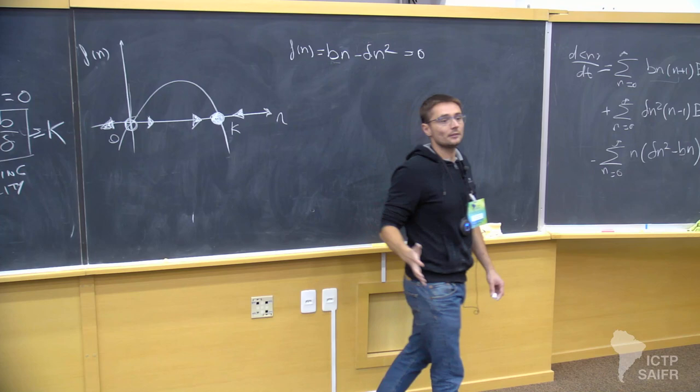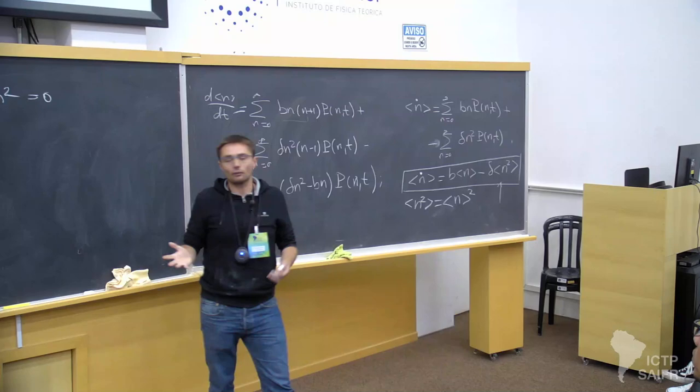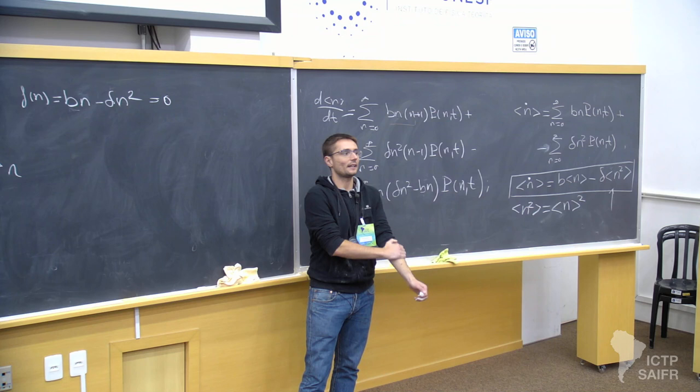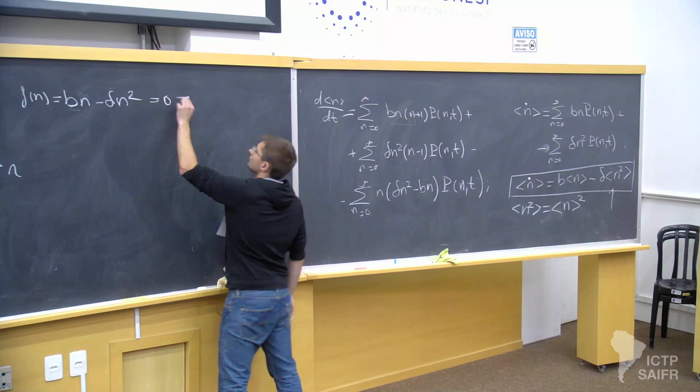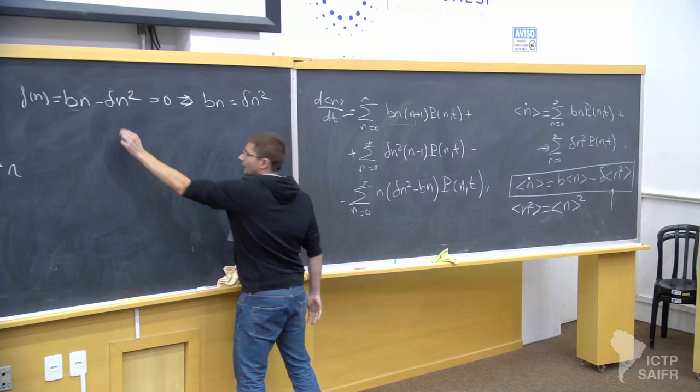So when you are trying to do this graphical analysis, there is an important component of creativity, of having ideas, right? So I don't know if any of you has another idea of how you would be able to find these fixed points and their stability when you are not able to plot f of n. Any idea? How would you rewrite this? I can say that this is equal to b times n equal. No? And I can.